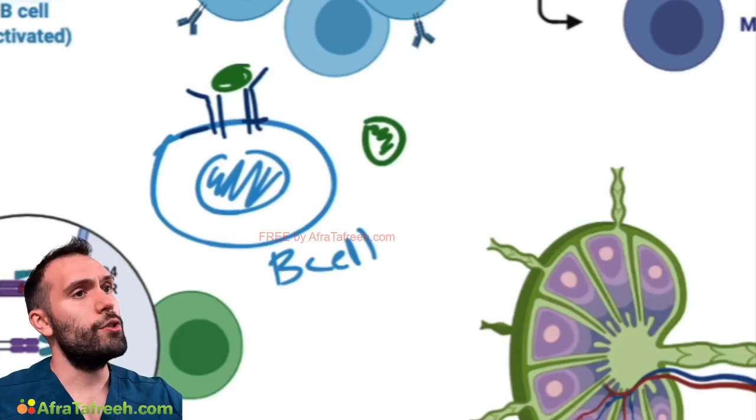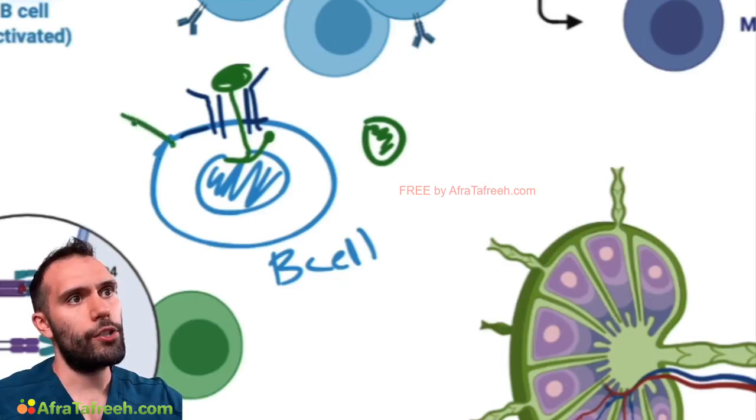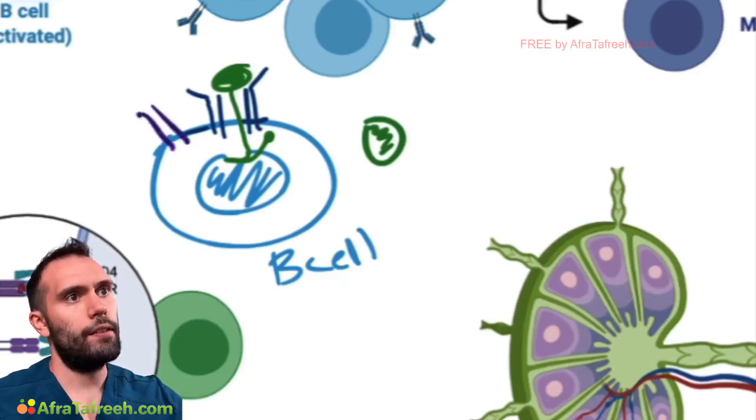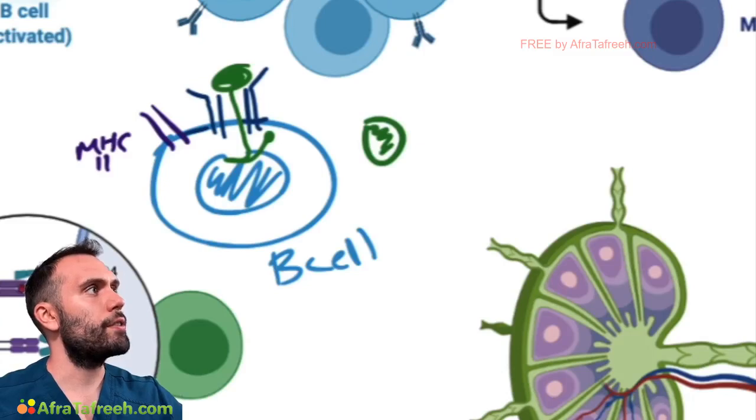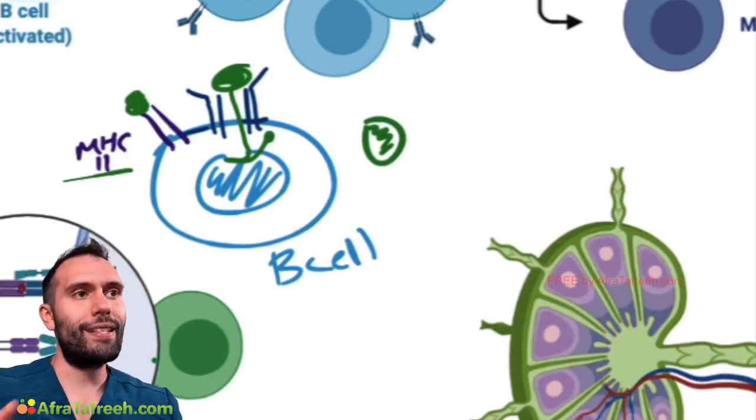Then what the B cell can do is it can internalize this antigen or bacteria and then represent it on MHC2, just like the antigen presenting cell did. So I'm going to draw an MHC2 here, and let's just say this is our MHC2 receptor. So the B cell can place it now on this MHC2 receptor. Remember what we said, what's an MHC2 receptor? Essentially, it's allowing communication with T cells.